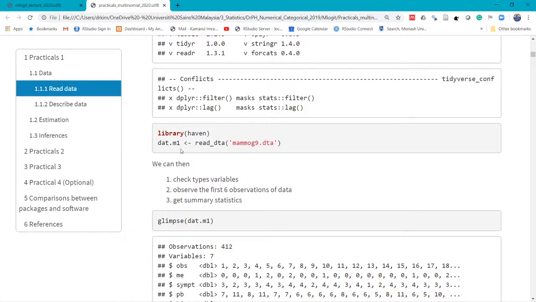You can give whatever name here, it's not necessarily dat.m1. This is the data set that stays inside R, inside random access memory, while the original dataset stays behind.